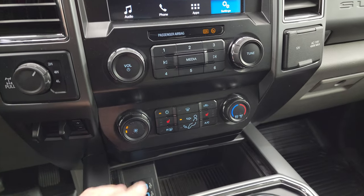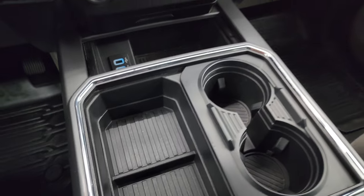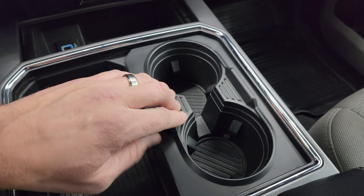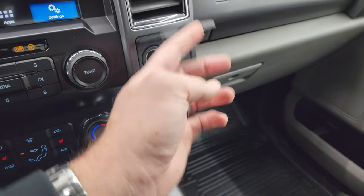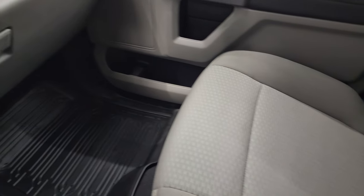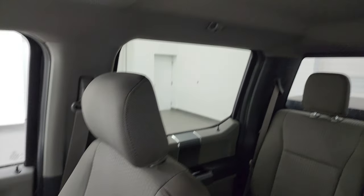You've got your four-wheel drive controls and the factory brake controller. Here are your heated seat buttons, two USBs, and a nice storage area. My magic trick: you start with two cup holders — abracadabra — four cup holders. 12-volt power point and 110-volt 400-watt plug-in. Dual glove boxes. The passenger side floor mat and seat are in excellent condition — no rips or tears. Smells very clean inside this truck — I don't think it's ever been smoked in — and that headliner is absolutely perfect. You do get map lights up there.